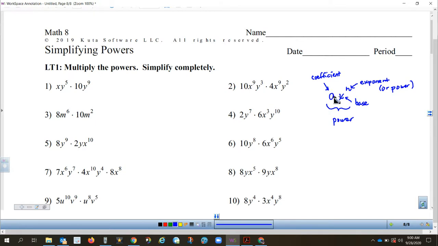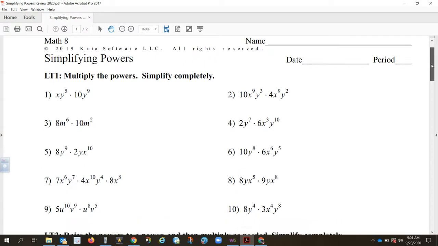But we have been doing all of our problems without coefficients. The coefficients have not been there. All right, but now we're going to go ahead and put those coefficients on there. So that's one thing I need to talk to you about today, is how to work with the coefficients. It's really not that complicated. And then we're going to be looking at some different examples of problems where we have not just one operation, but more than one operation. Okay. All right, so let's go ahead now and dive in with these problems.